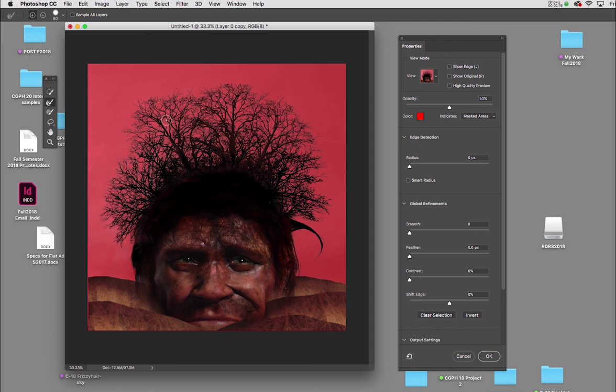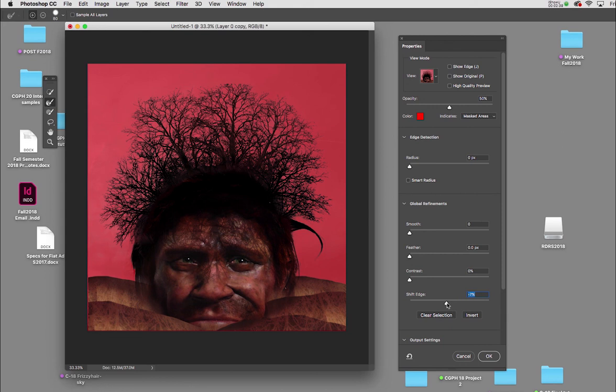Now, just like when we refine the edges with our channel mask tutorial, we also have the shift edge here. So if I was to increase that number, it increases the expanse of the selection, makes it broader, and if I wanted to, I could fill that with a darker value afterwards.